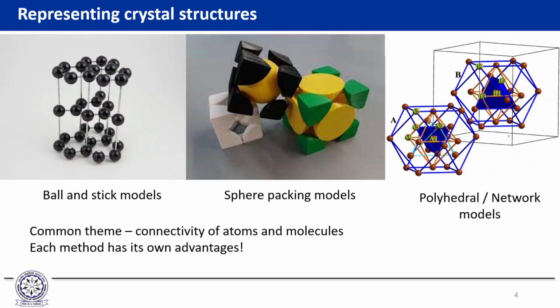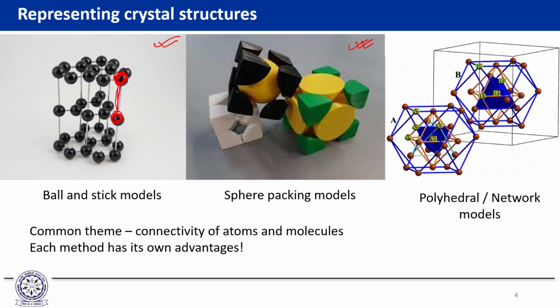So when you try to depict crystal structures, you can have options like this ball and stick type of model, where each atom is simply denoted by a small ball, and then the sticks are basically the bonds which are connecting one ball to the other ball, or one atom to the other atom. Then you have got space filling models. So these are like the sphere packing type of models, and essentially here what you do is you take an atom represented by a sphere, and then the size of the sphere correlates with the size of the atom, and the spheres actually touch each other. So this type of sphere packing model is another way in which people represent the crystal structure.